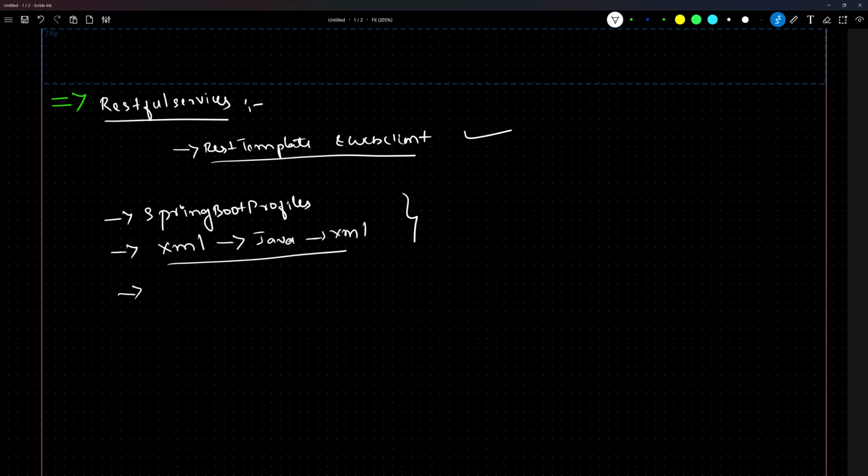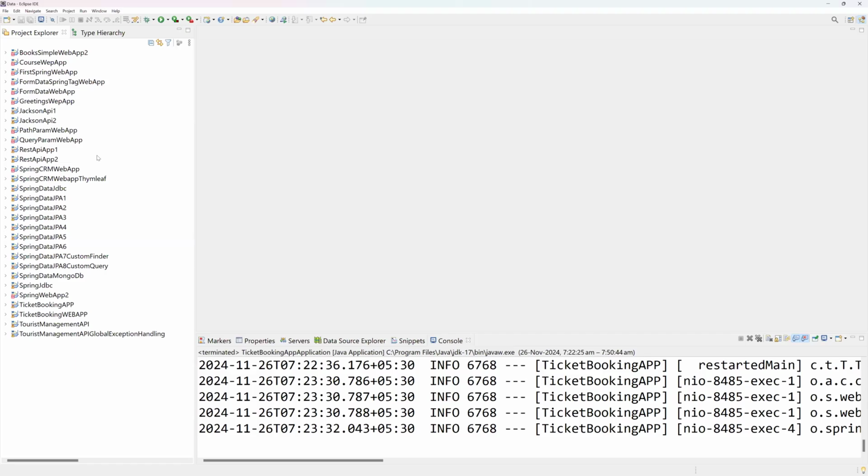Fine. So for whatever APIs we have developed, guys, all of them have been dealing with only JSON type of data. Have we worked with XML type of data in our RESTful services so far?